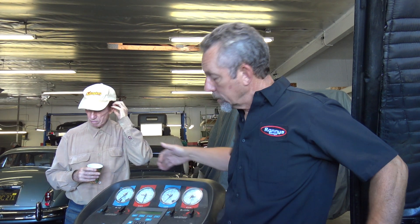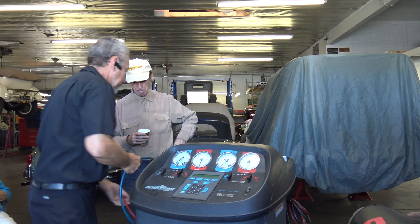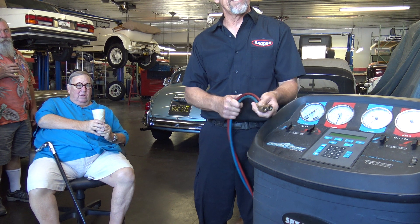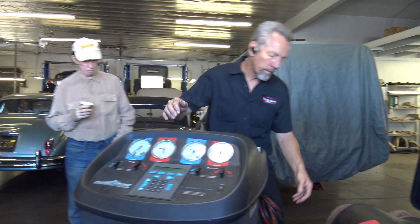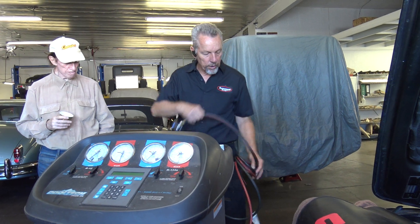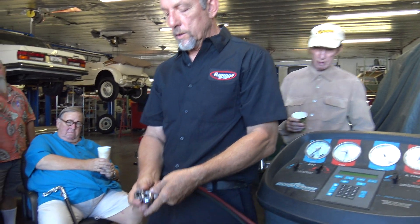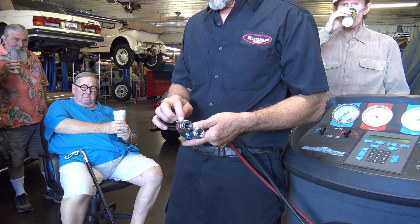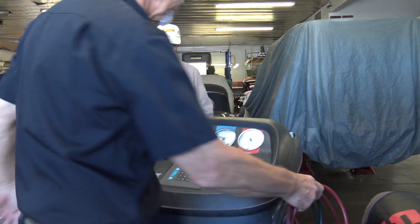These two systems can be converted — this one has been converted. One way you can tell on your car is the hoses are totally different for charging it. The fittings for the R12 are pretty small, actually a three-eighths pipe thread or something like that. The R134A has these really big fittings with locking adapters so they don't pop off — they don't screw on — and they've got shut-off valves right at the valve so you lose less when you disconnect it.